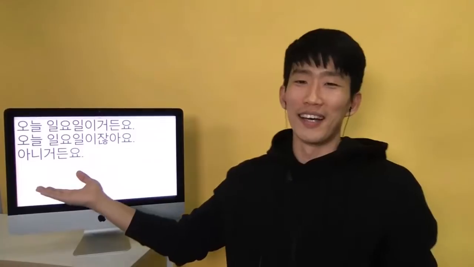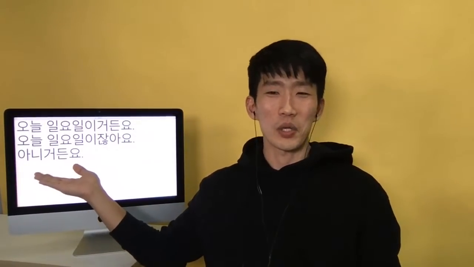All right. So that's it for today, everyone. Oh, that's good. 아니거든요. So if you are talking to somebody in Korean and you want to just say that the other person is wrong, just keep saying this. Oh, you must be hungry. 배고프겠어요. 아니거든요. Like, I told you. 아니거든요. You didn't tell me, you know. So 거든요, I said that this one is more kind than this one, but yeah, looking at this example, it doesn't always have to be more kind. You can provide some background information where the other person is wrong.